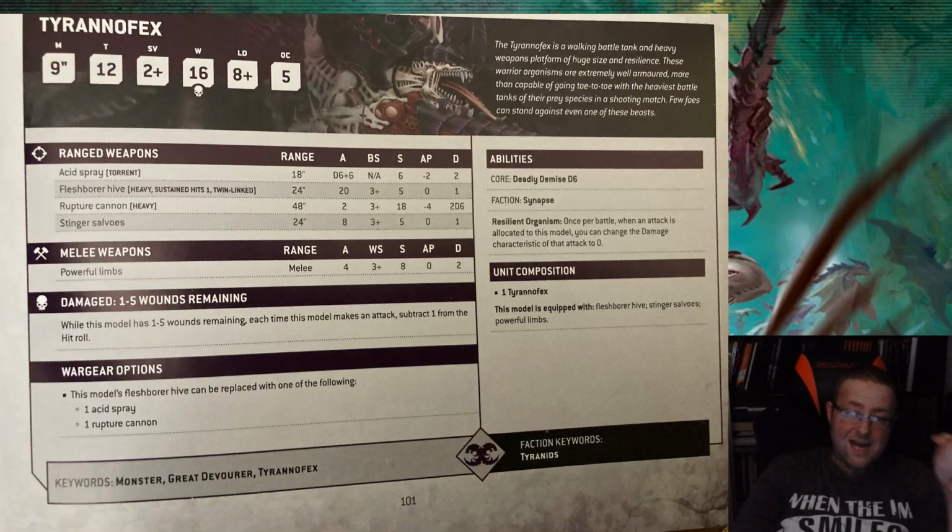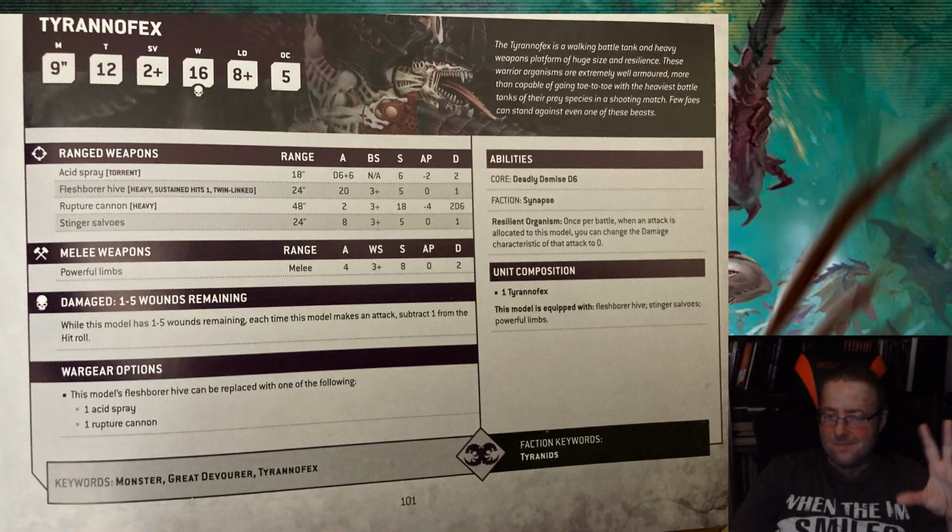A really good option is the acid spray. Okay, so acid spray, what's cool about that is it is torrent, which is great. 18 inches, which is not bad. Really big base, decent movement. You'll be able to get what you need. D6 plus 6 attacks. That's good. They're all going to hit because it's torrent. Strength 6 is good. It's double toughing guardsmen. But, you know, it's wounding marines on 3s.